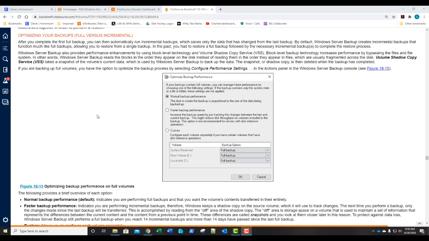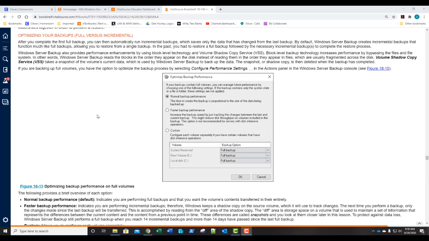When you're using that local storage, after you complete the first full backup, you can then automatically run incremental backups. The incremental is only the data that's changed from the last backup. This is done by default. So it will create incremental backups that function much like full backups, and in that, it allows you to restore from a single backup.